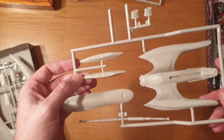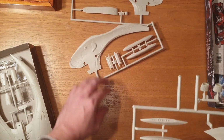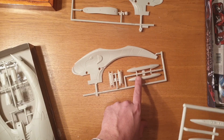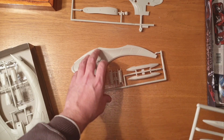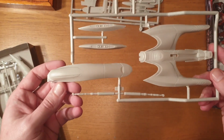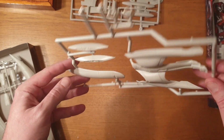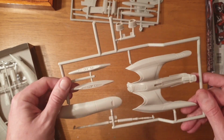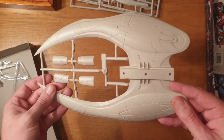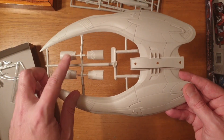Thrusters on the side there, they go on the side of the wings. So they will actually sit in here. And then you've got, sorry, I didn't cover these. These parts go on top of the wings as well on the opposite side. So very simple. Engine thrusters, not bad, they're okay. Clean up, very little. There's not much flash on these. So they're done reasonably well, or fairly well, I should say. And the top wing section along with the engines.